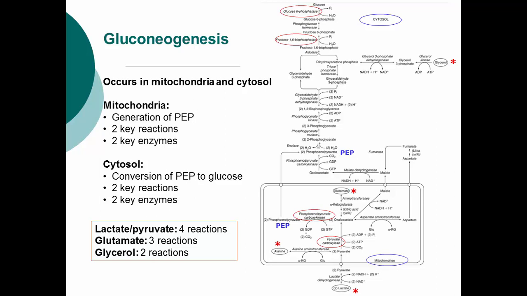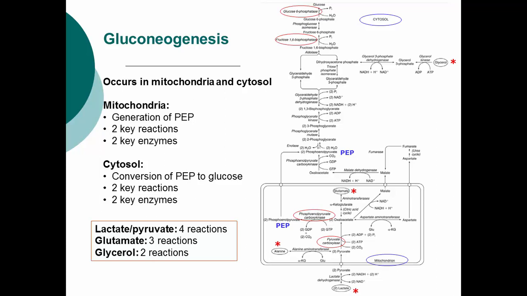Any question? Is that clear? Yes. Are there numbers for the number of reactions in the red box? Are those specific to the number of reactions required? Oh, here you mean? Yes. I just explained, if lactate or pyruvate are the precursors, that goes through the 4 reactions, right? 2 in the pyruvate, lactate stuff from here. It goes through the 2 reactions in the mitochondria, and the last 2 reactions in the cytosol, right?